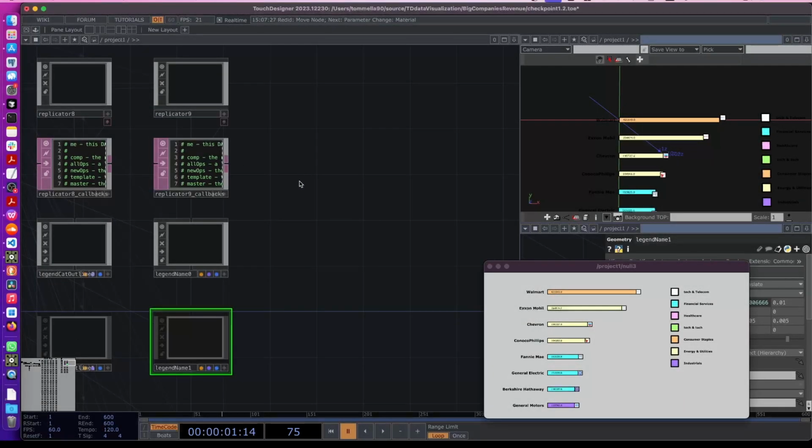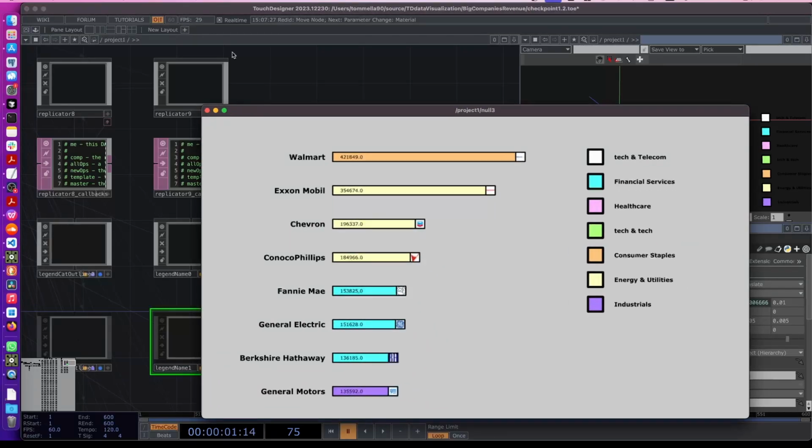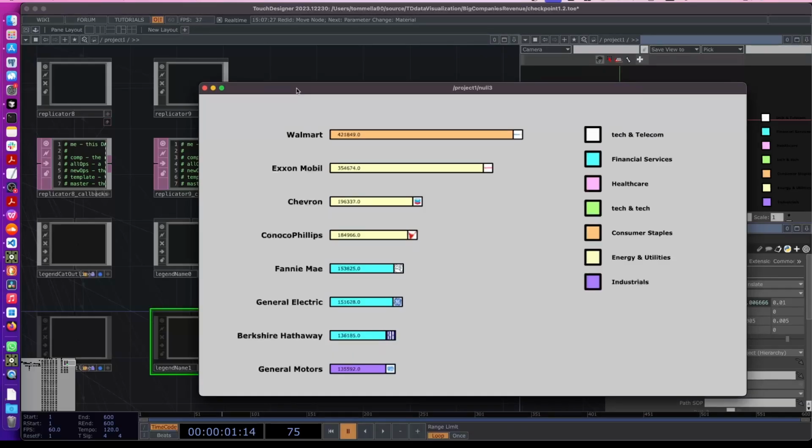Okay, one last thing I want to add is some sustainable development goals. So those are like world goals that need tons of money to be achieved, according to some research that I will share. But the point is that we want to add these goals and the amount of money needed, and to compare them with these companies' revenue. So there will be vertical lines that will adapt their position according to the revenues on that year.